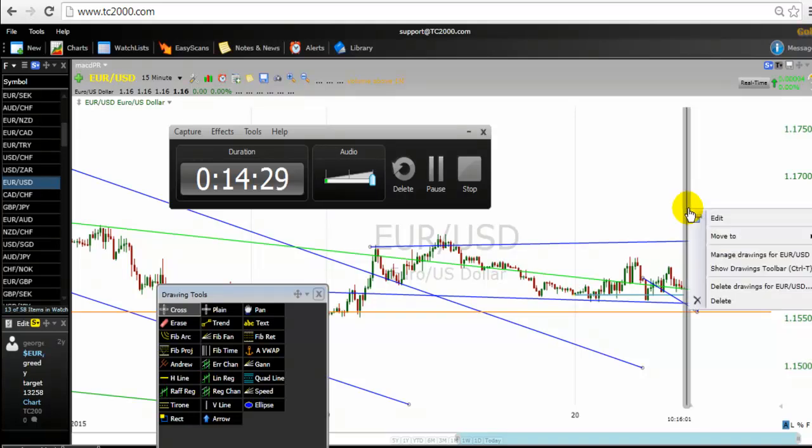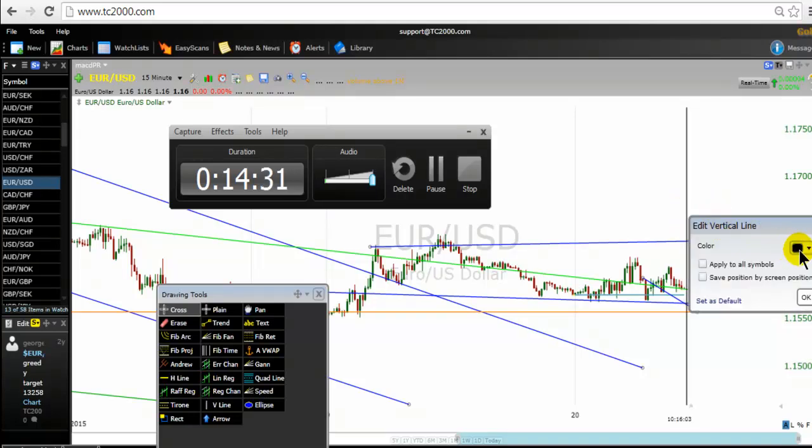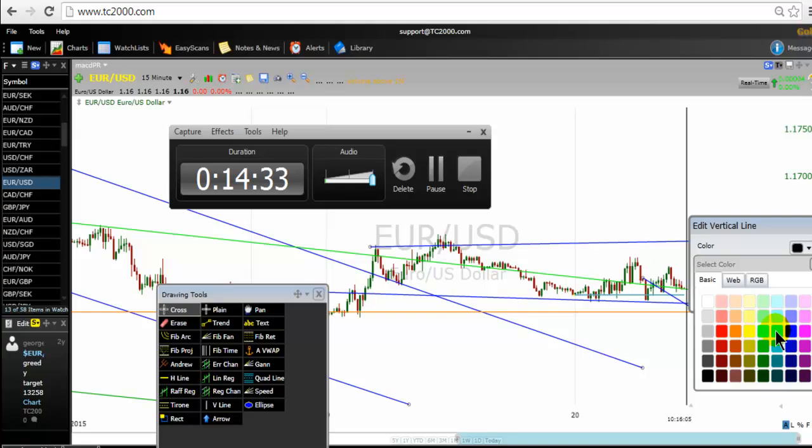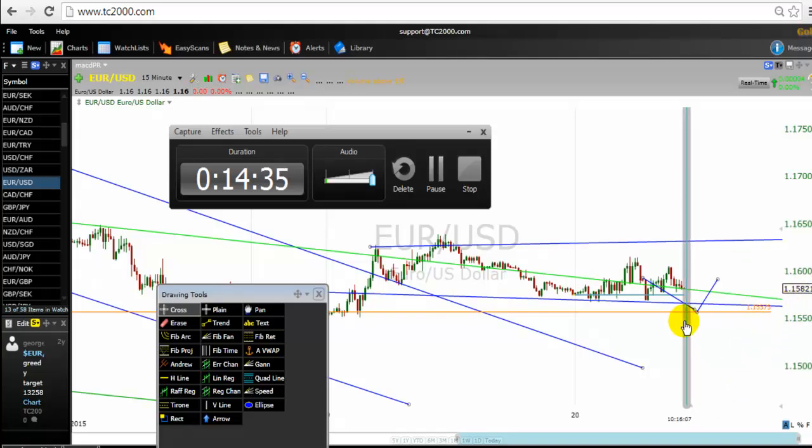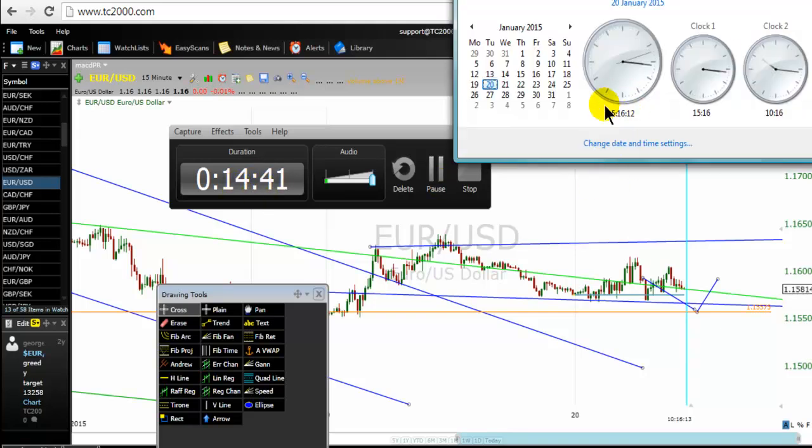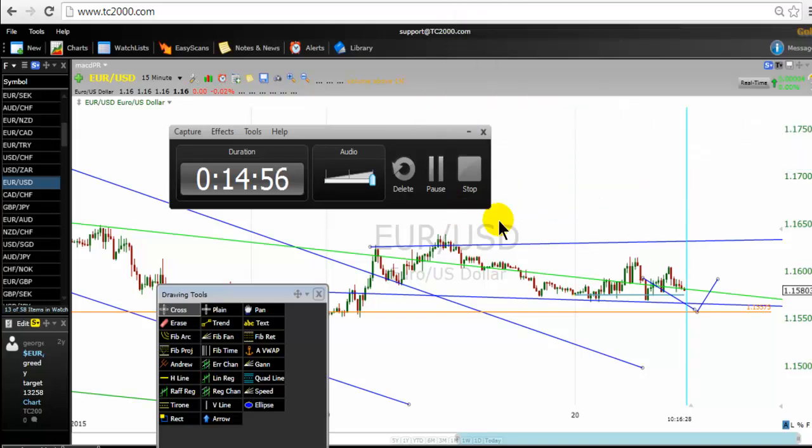Okay, I want to color it in turquoise as I always do when I'm recording a live video. Turquoise, yes, that's my vertical turquoise. Now, at the point where we are pausing the video on the 50-minute chart after 40 minutes of recording, the time in London is 16 minutes past 3 p.m. In New York, 16 minutes past 10 a.m. Pausing the video for the first time. Speak to you soon.